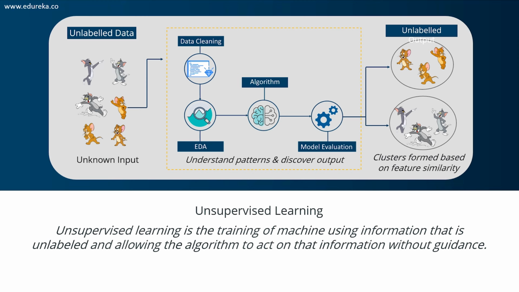For example, it identifies prominent features of Tom such as pointy ears, bigger in size, and so on to understand that this image is of type 1. Similarly, it finds such features in Jerry and knows that this is another type of image, maybe type 2. Right? Therefore, it classifies the images into two different clusters without knowing who is Tom and who is Jerry. Now, the main idea behind unsupervised learning is to understand the patterns in your data set and form clusters based on feature similarity. Basically, it'll group similar images or similar data points into one cluster, and it'll form another cluster which is totally different from the first cluster. So look at the output over here. The unlabeled output is basically clusters or groups of two different data.